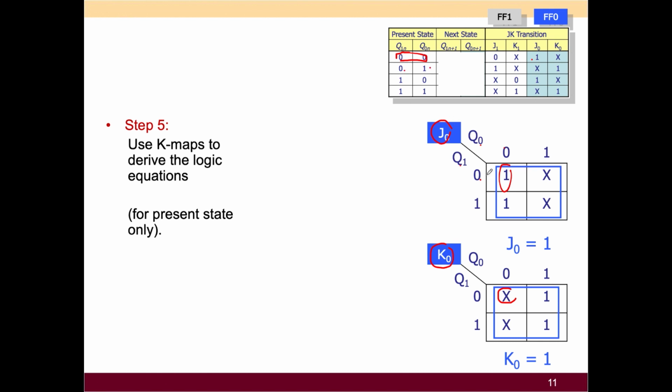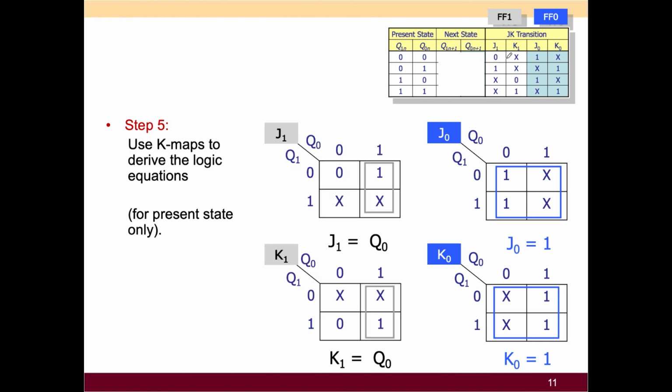Then move to 0, 1. So 0, 1, you need to check your J0 is x, and then 0, 1 for your K0 is 1. And 1, 0, going to see over here, 1, 0, your J0 is 1, and similarly K is x. And 1, 1, you see 1, 1 is x for your J, and it's 1 for your K. So until here, please make sure you understand. Stop this video first. Try to understand how we're going to translate. And then after that, you will refer to your J1, K1 also, similar to what will happen like this.